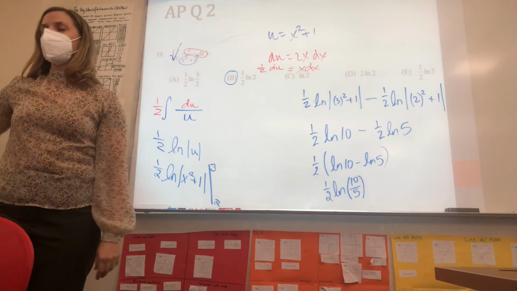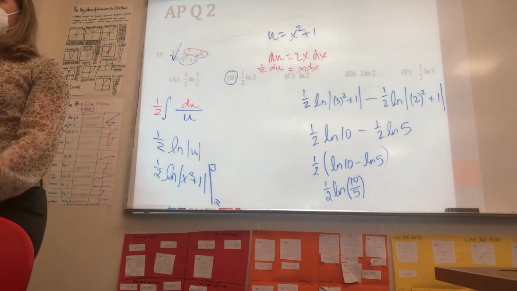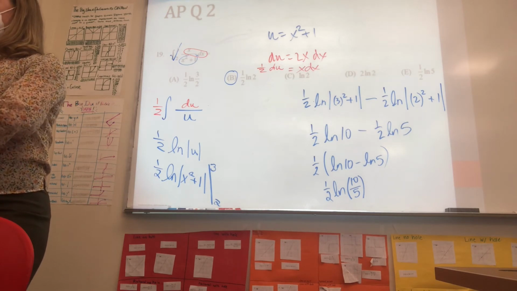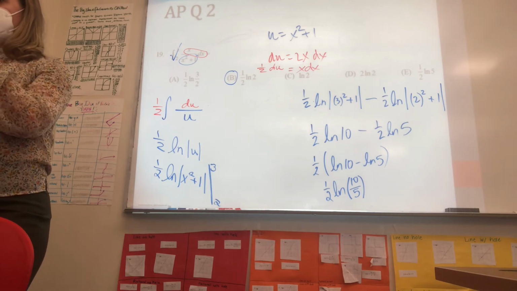Wait, so there's 4 choices now? Yeah, there's only 4 choices. So most of the time it's like 2 and 2. So you can't look for commonalities. Yeah, a few years ago it changed to 4 choices.